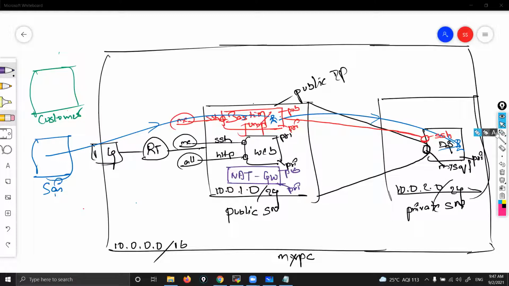Now you might be taking notes. That means you launch one server and assign an elastic IP. If you stop, it will still be with you. If you start, it will be with you. Unless you release that IP, you are not letting others use it. Yes, that is a fact. So that's why when you have an elastic IP with you, AWS will charge.